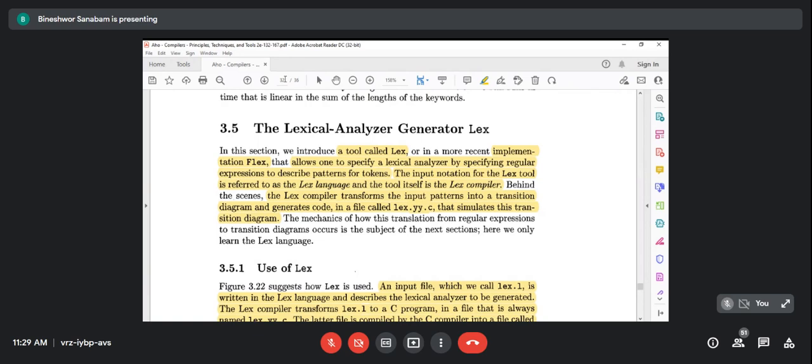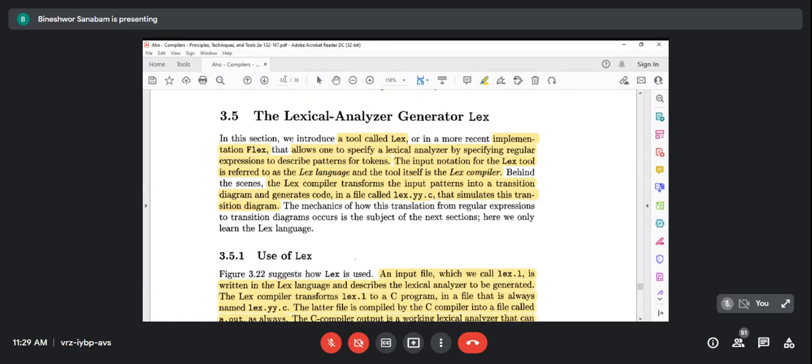The important part that I was trying to focus on for today is this lexical analyzer generator. We are going to start the program in the lab once we are done with this topic. Okay. So what is this lexical analyzer generator Lex? It is nothing but a tool. We also call it Lex, or the other name is Flex. It's going to help in generating the tokens.